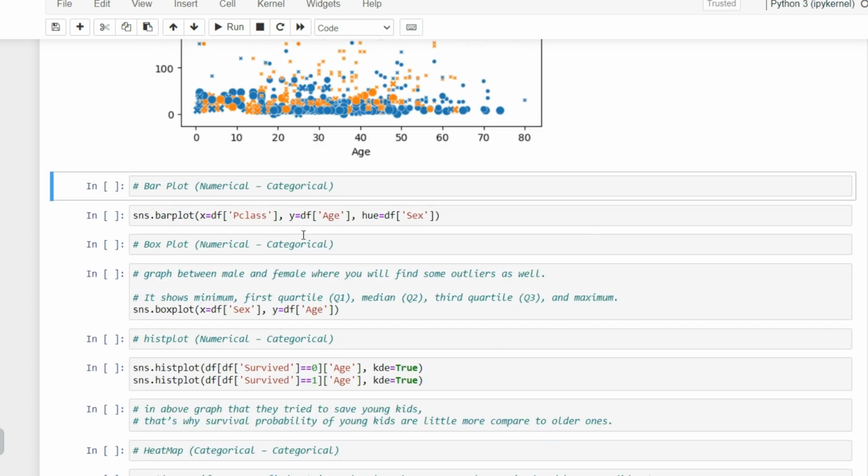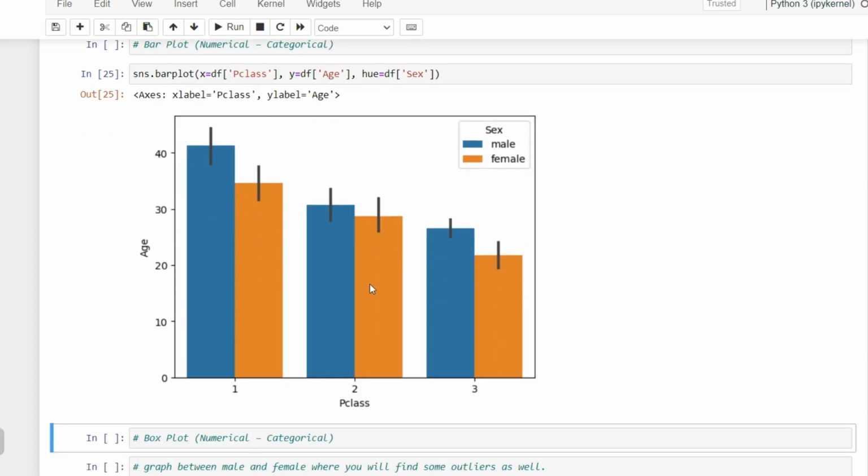All right. Let's do the same thing on numerical and categorical data together. P class is categorical, age is numerical, and sex is categorical again. We can do the bar plot. See, the same thing. Now there is a hue over here for the colors, and on the x-axis we can see the passenger classes, first class, second class, third class, and age on the y-axis. Okay, age on the y-axis. So there are more aged people in the first class only.